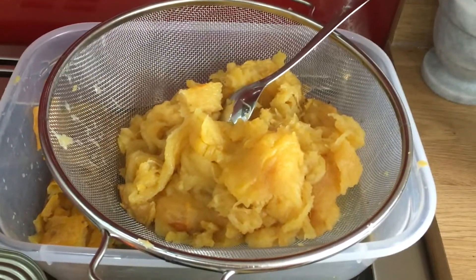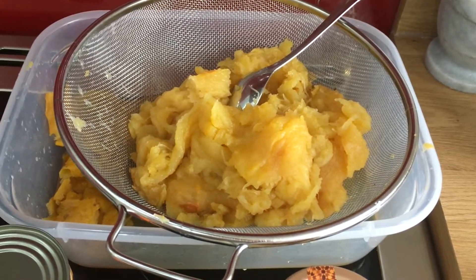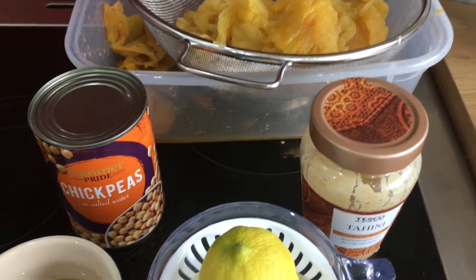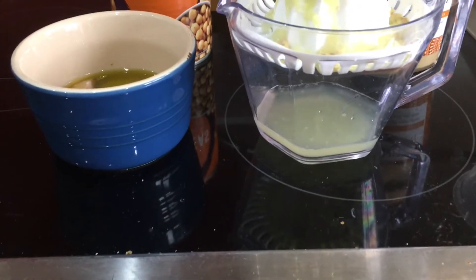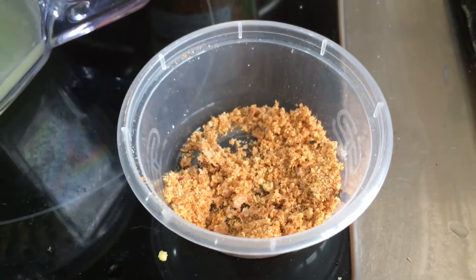So we've whittled down all of those ingredients to just the basics. First and foremost, the star: our pumpkin meat, roasted last night in the oven, chilled, peeled, and strained. Then we've got our protein, which is chickpeas, and some tahini, which is made from roasted sesame seeds. We've got our flavorings: the acid from the lemon juice, roasted extra virgin olive oil with garlic, and some seasoning salt.